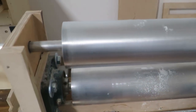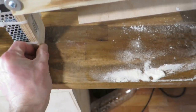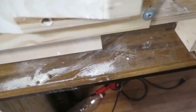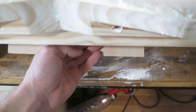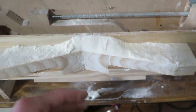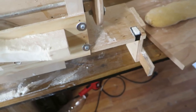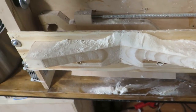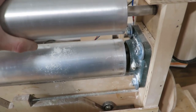Anyway, enough talking, I guess this is pretty much... Oh yeah, maybe the legs. This thing needs to be very close to the edge, and I will explain why, because the dough will go through here. And anyway, the thing is that these legs are not very great. It is quite an unstable machine, so that is one thing that I don't like.